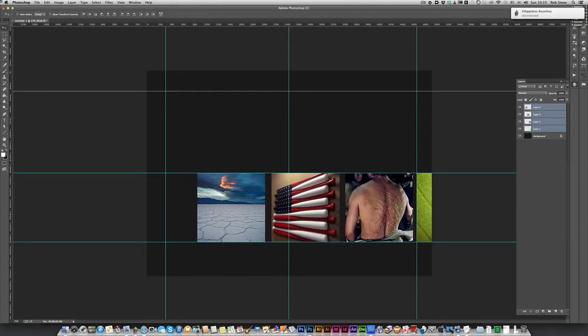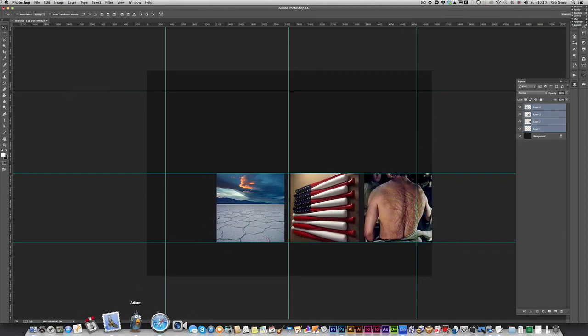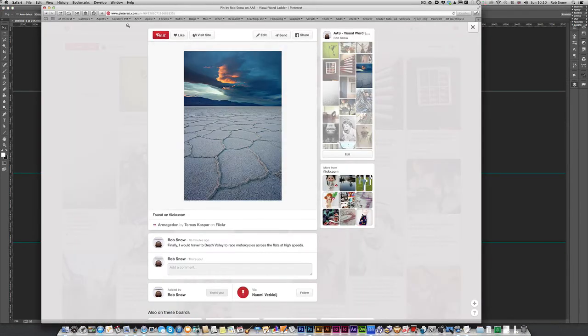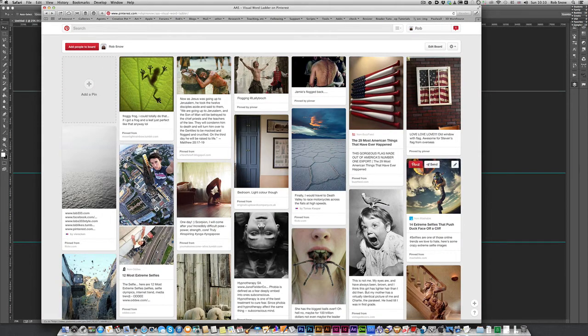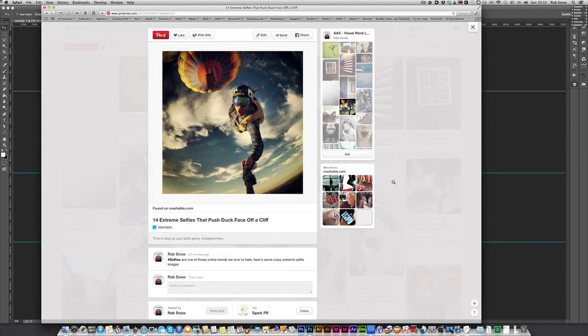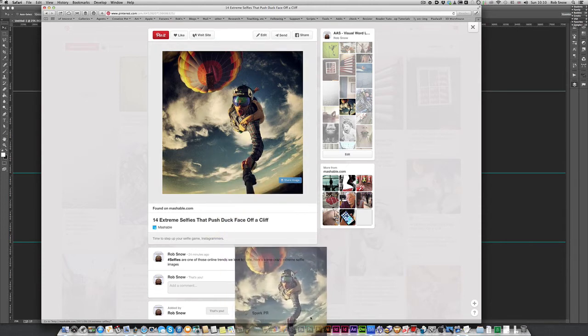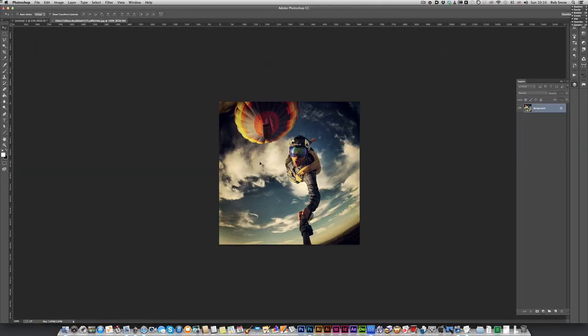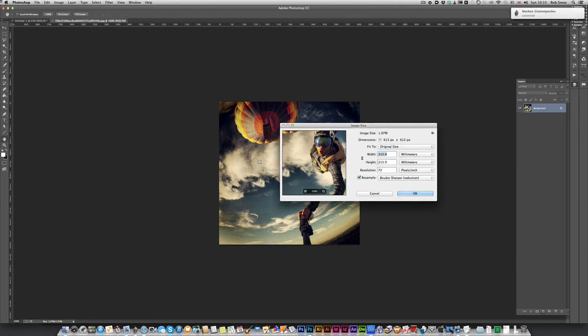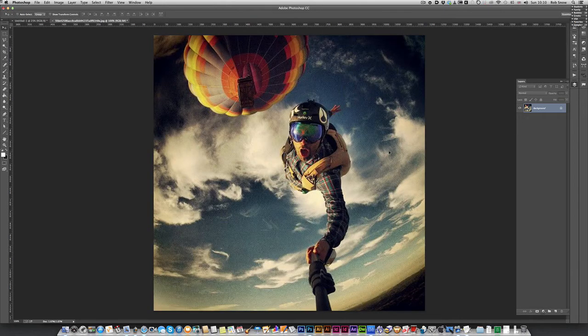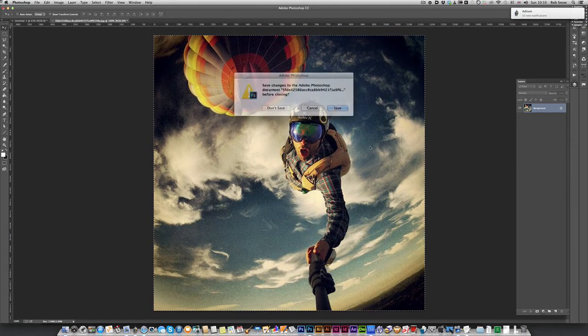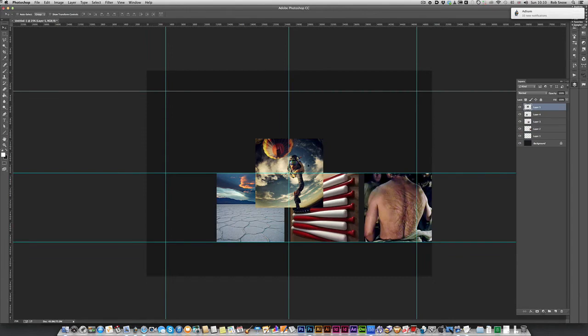So what I'm going to do is put the frog over there, because I'm going to need another one here in a minute. Okay, the next one was feet, wasn't it? And I quite like this one for feet. So I'm going to grab that, drag it in. That's square, so I don't need to worry about cropping it. So I'm going to put 100 by 100 by 300. I would suggest you choose 150. Copy, close.